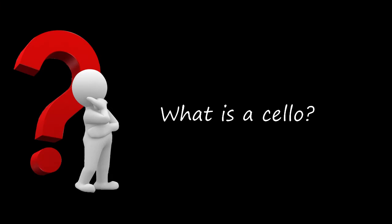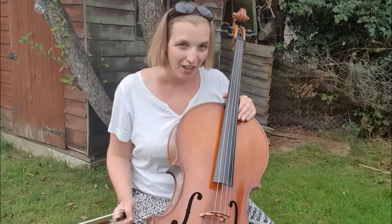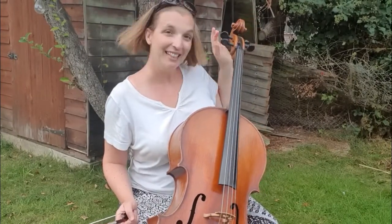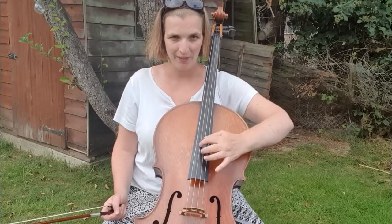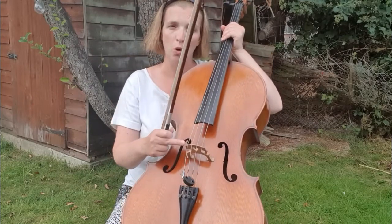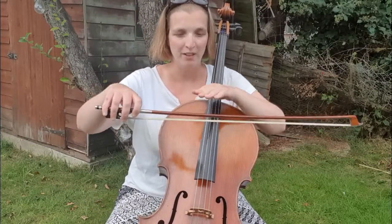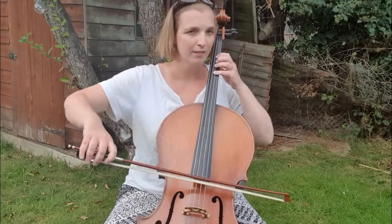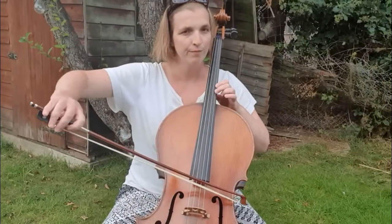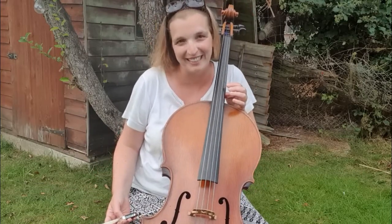What is a cello? The cello is this beautiful instrument. It's made of wood. It's got a scroll, it's got pegs so we can tune it, it's got four strings. It's got a fingerboard which is where we put our fingers to play. It's got a bridge here to hold the strings, and it's got the tail and a spike as well. We play the cello sitting down and we also use a bow which is made of wood and horsehair. It can be quite mellow, although it can also sound very different — we use the cello for so many different things.